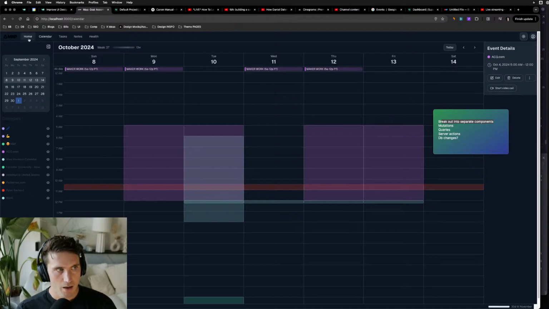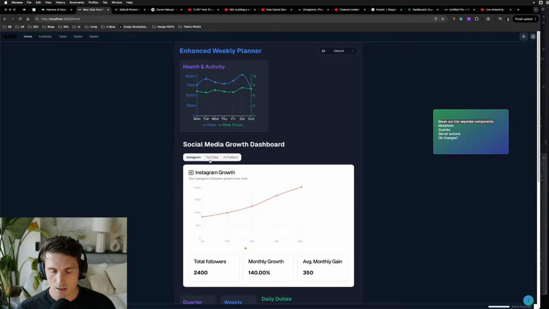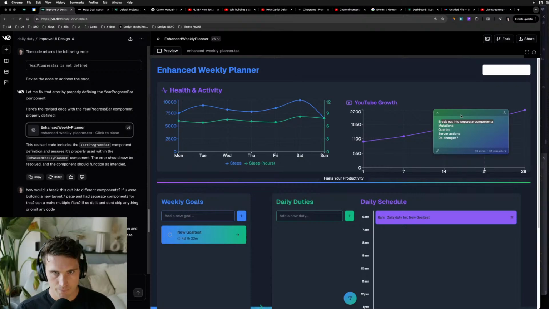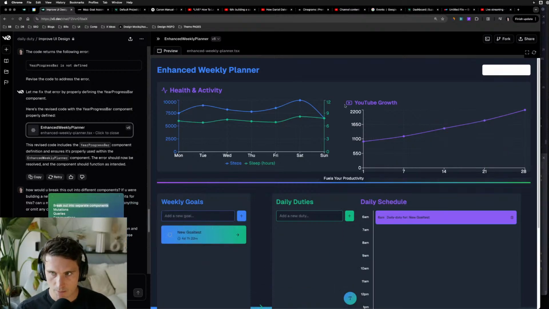And then the homepage is getting all the stuff you care about. In this stream, the idea was, all these screens that I built in V0 are just dumb. They don't actually work, right? It's just client components, but it's cool because it's like a double axis line graph.